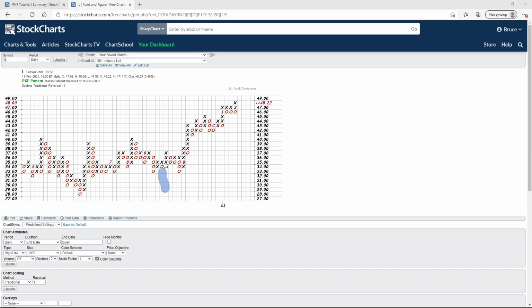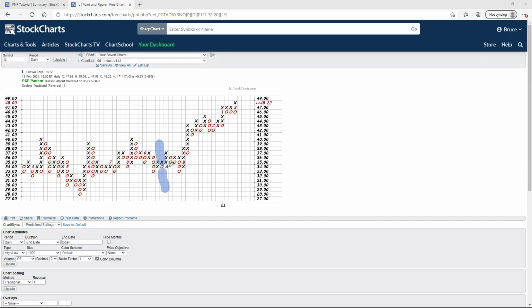X is when you're going up, O is when you're going down. So we went down for 4 points, we went up for 2, and then turned back down. There was a 1 box reversal down. It didn't follow through and keep going down, so we have this O for a down entry, and then it went up again. So we then, because the rule is you always have to have 2 entries in a column, we had to put the X in this same column here to put 2 entries.